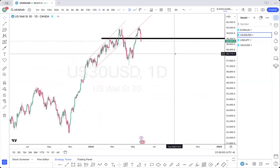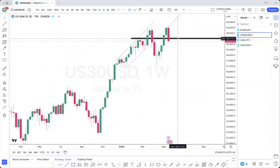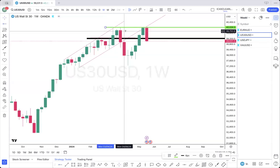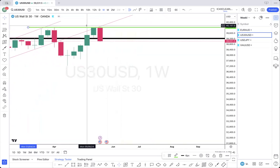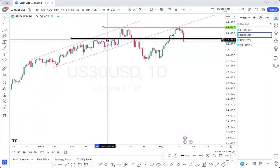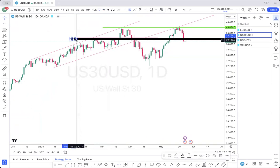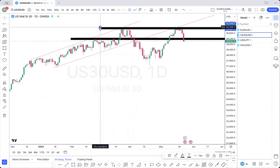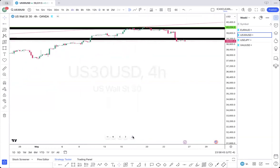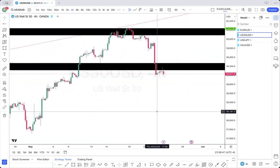US 30. Let's go to the weekly. We have a weekly bearish order block. Price swept this high, and let me go to the daily because this was my last key level here before price pushed up to this area here. Price came to the zone and broke through the zone. Let's go to the four hour — and there it is. You have a four hour bearish order block.